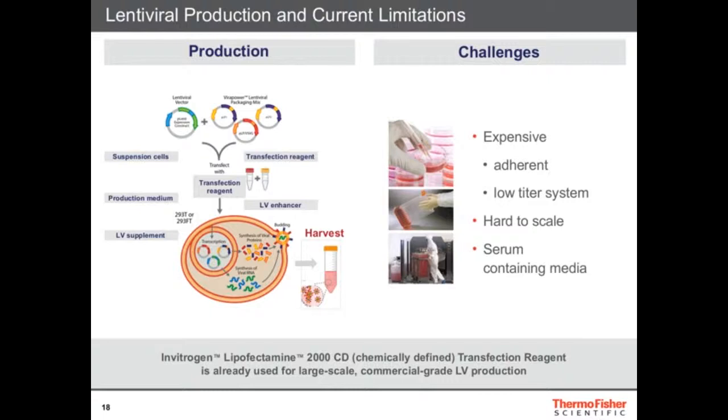To make a lentivirus, you first need to do a transient transfection process — there's no stable cell line expressing lentiviruses because some packaging proteins are toxic for cells. So you must do a transient transfection every time. You need to transfect three packaging plasmids, each coding for different viral proteins, plus the gene of interest. You do a transfection step into a packaging cell line, which is typically 293T cells — human kidney cells. After transfection, the plasmids express viral proteins, the RNA transcripts get formed into lentiviral particles that bud out of the cells, and then you harvest, purify, and you have lentiviruses. It's a very complex process.